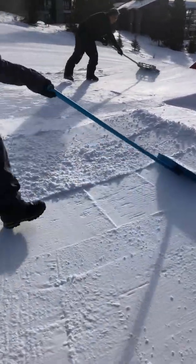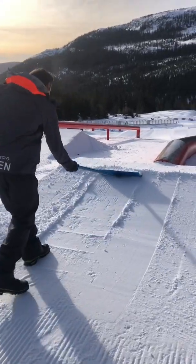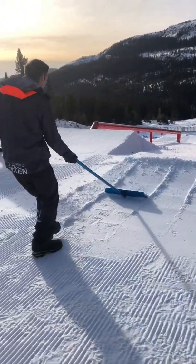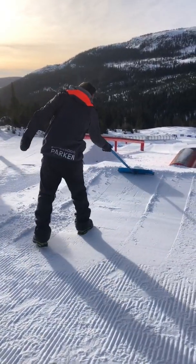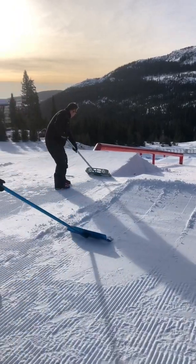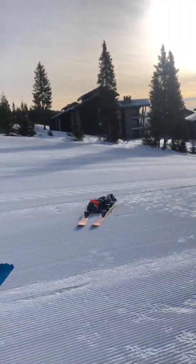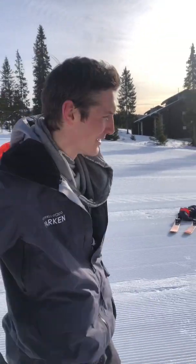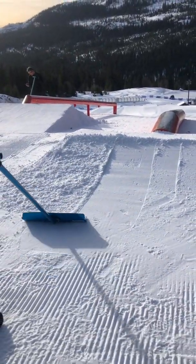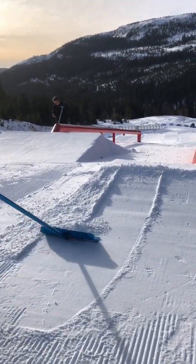I'm going to start going in a straight line. That's kind of good, and now I just want to match everything up to that straight line. So I've moved a bunch of snow again, now we'll carry on. See if that's enough there — get that first straight line and then try and match it from that. You can see the amount of snow you need to push into features to keep this stuff flawless.